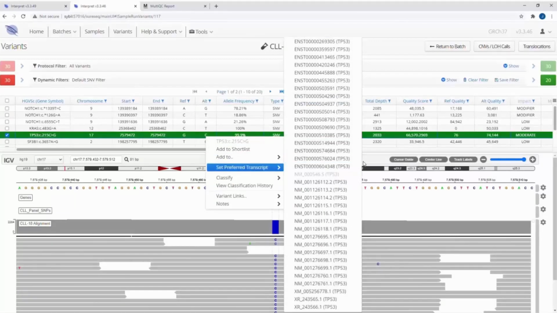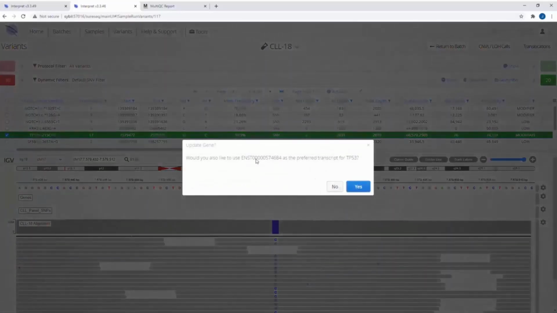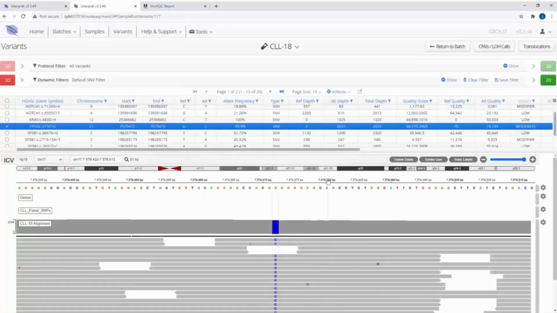This view, for P53, is quite complex. There are many transcripts in P53, but this option enables the user to set a preferred transcript when viewing variants. Now, this can be done prior to the analysis, but also during the analysis, where we might say, no, we only want to see this particular variant. So we'd like to use this as a preferred transcript for P53. And that concludes the view of the batch view.